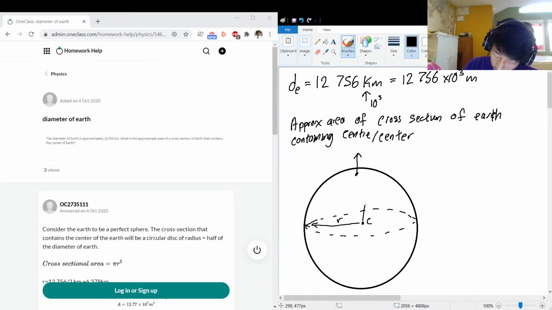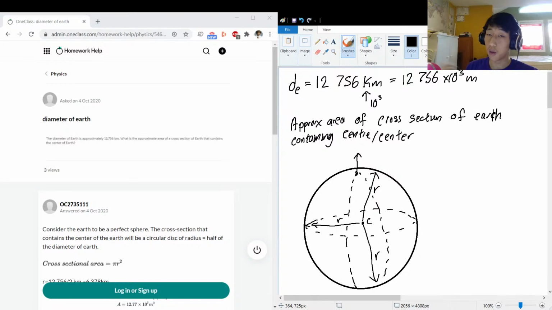R, is going to be the same in all directions. R can go down, and we're always going to find the same R distance from the center to any part of the sphere. Okay, so it doesn't matter if our cross-section is basically in line with the equator, or if our cross-section is like this, more with a meridian, for those of you who are geographically inclined. If we did a meridian, we should come to the same conclusion under the assumption that the Earth is actually a perfect sphere.